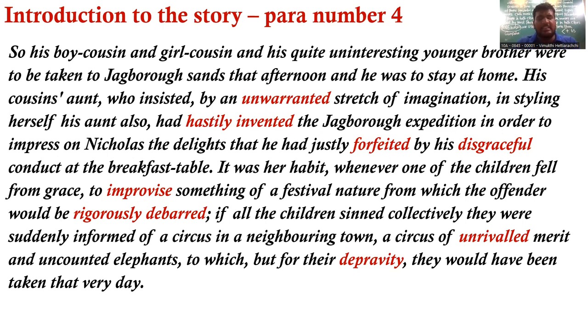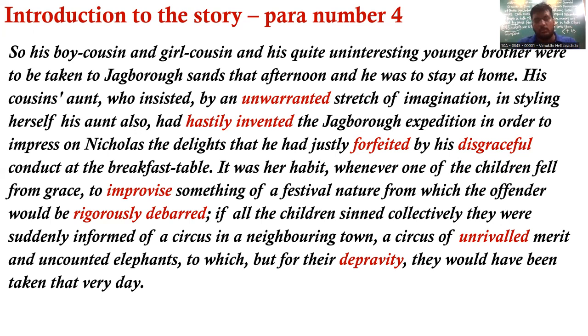So what happens early in the morning: Nicholas puts a frog into his bread and milk. He continuously insists that there is a frog in his bread and milk, and as a result, he can't drink it. The aunt is the person who made it, so she vehemently refuses the idea, saying you are a liar, you are talking utter nonsense. You should not talk like that, because children are always lying, right? That is the idea that almost all the adults had at that time.